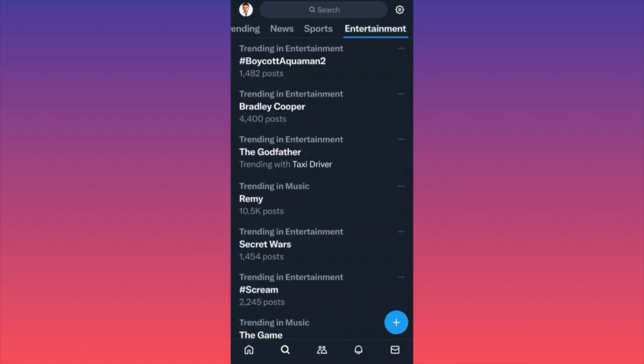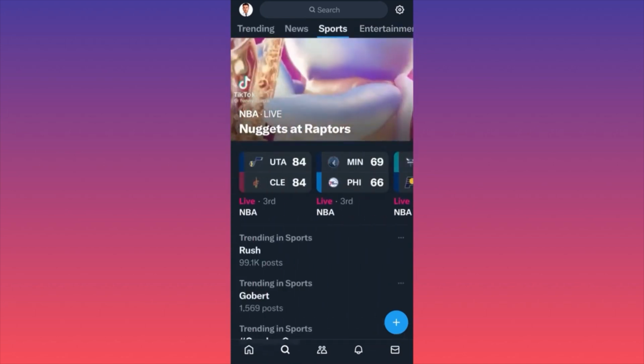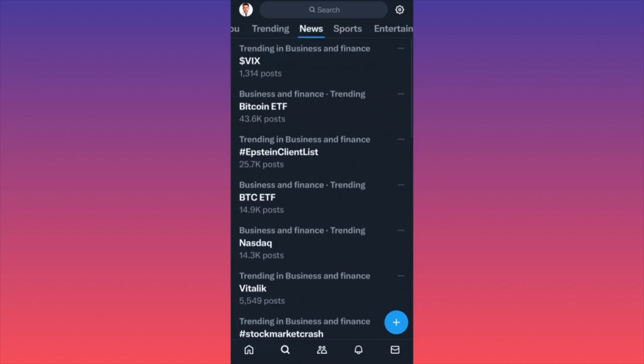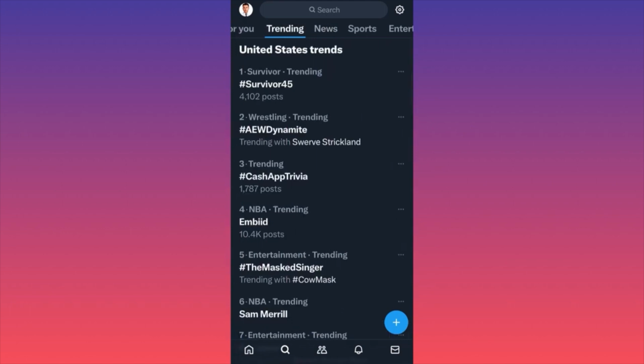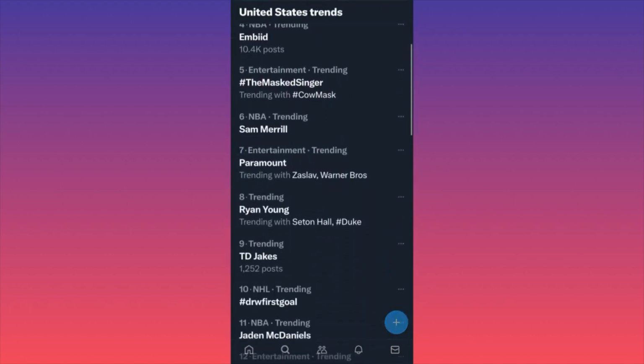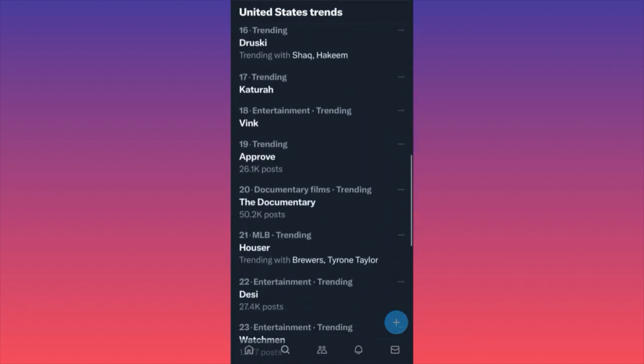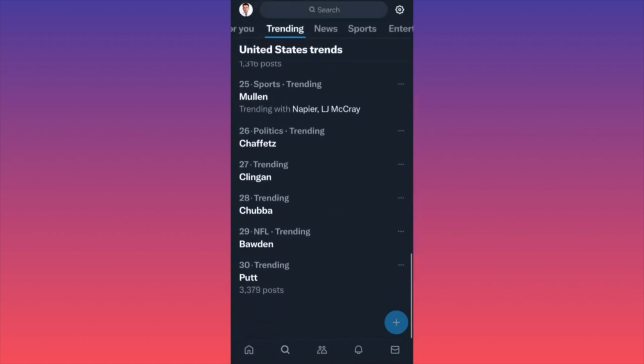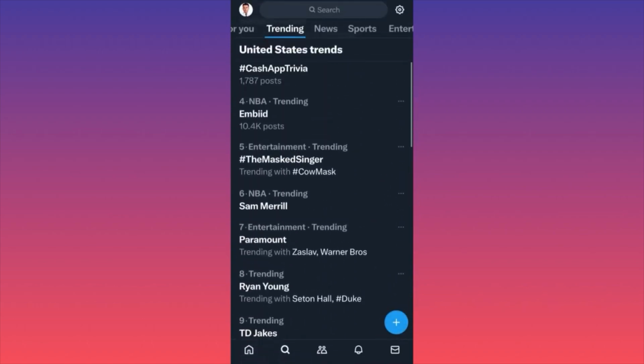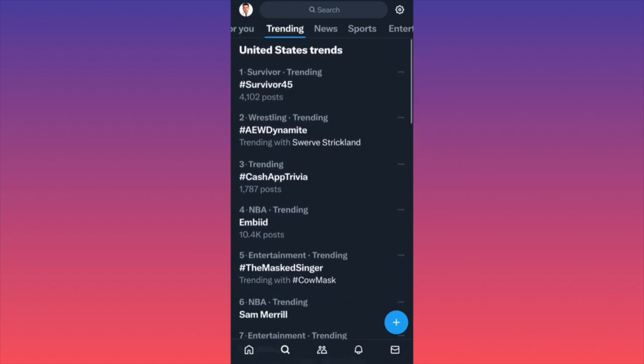It is very similar to the YouTube trending page. First you have trending videos on YouTube, and then everything is broken down into different sections: what is trending in entertainment, in sports, in news, and what is trending overall. Something like a Google trending page with the top 30 currently trending topics with trending hashtags.